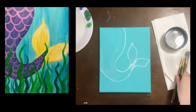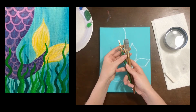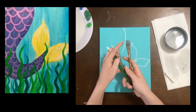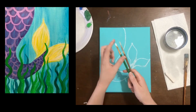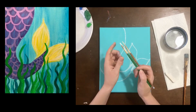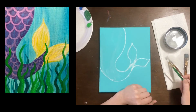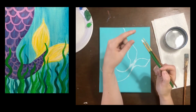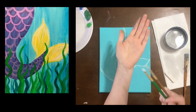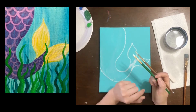Okay, so very first thing I'm going to do, I'm going to outline her body first and then fill it in. It's up to you what brush you use. If you're an experienced painter, you could probably use a bigger brush, but it's gonna be harder to control. So what I would suggest is using either your round brush or your shader brush. Now, we're gonna use the top edge of the brush, whichever brush we use, and before we use it, we want to prime the brush. To do that, we dip it in paint water and then we pat them dry on the paper towel. This makes our brush nice and cool and damp, but you wanna make sure you don't have extra water and it doesn't drip on your hand. If it does, pat it on your paper towel again, okay? Once your brush is nice and cool and damp, you're ready to get started.